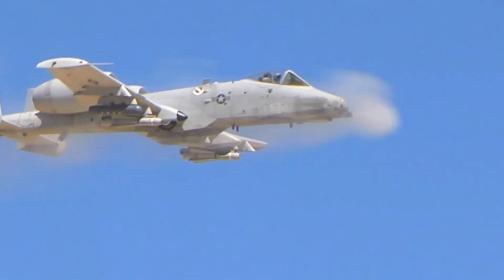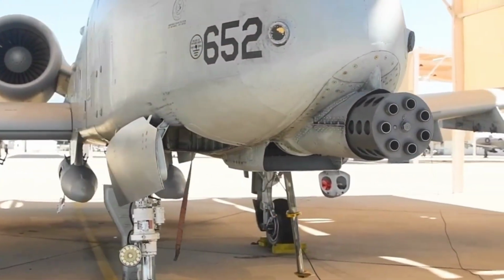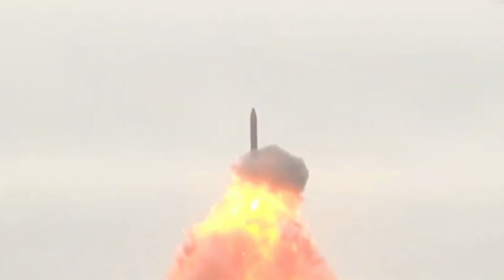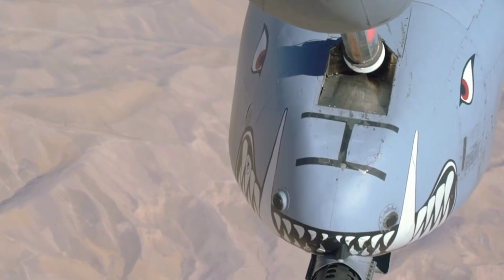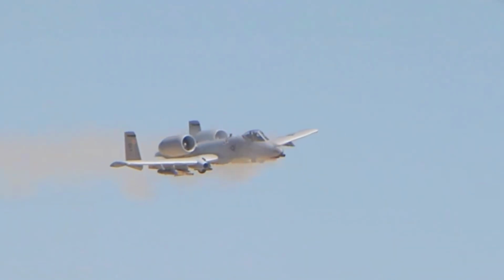That's basically what SEAD does, as Growlers primarily take out enemy radars. The system on the Growler is called the Next Generation Jammer. Here's how it clears the way for incoming A-10s. When Houthi operators turn on their radars, they broadcast on specific frequencies. Since the next-gen jammers work in the mid-band frequency range, about 2 to 6 gigahertz, they can detect these signals.